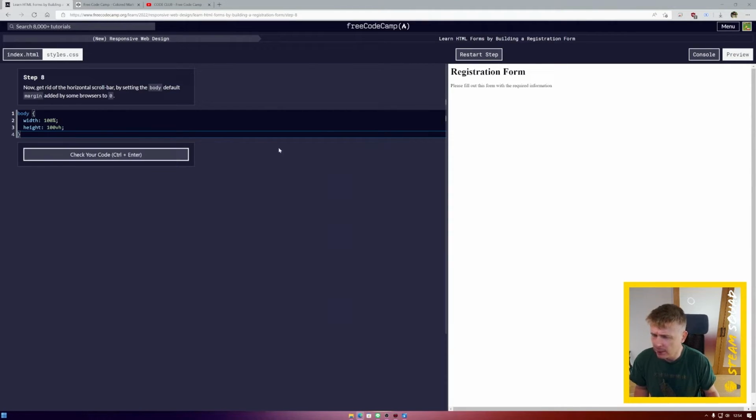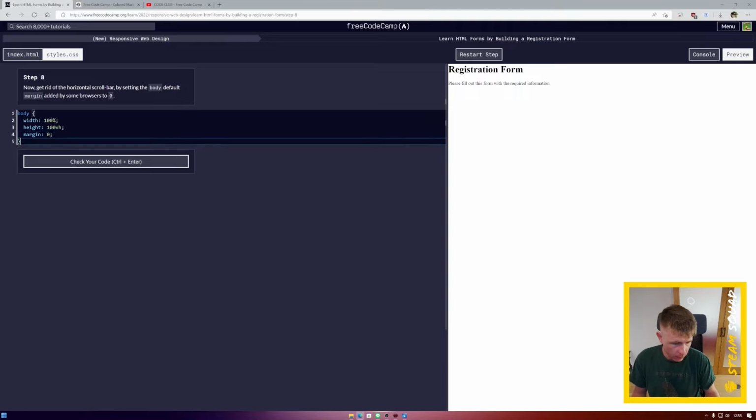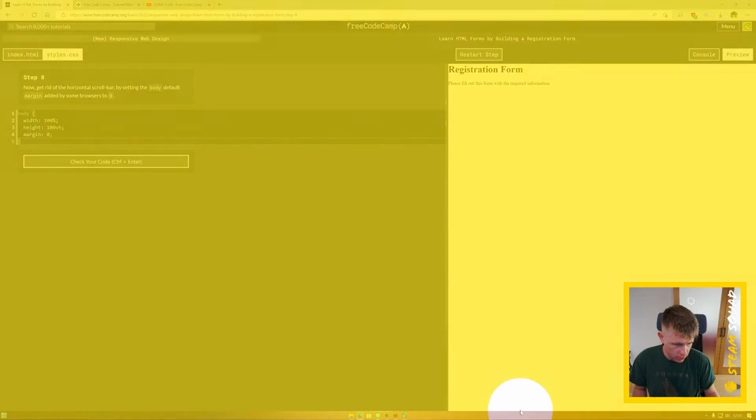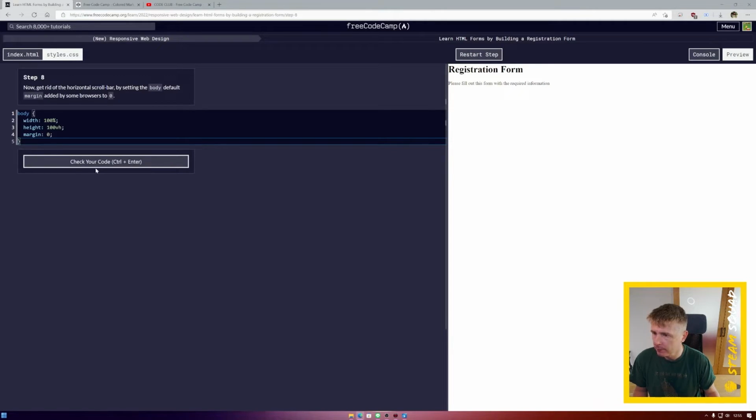That's a little bit ugly. And that's because browsers will automatically add some margin. We don't want that. So we are going to specify that our margin is going to be 0. When I do that, look, my scroll bar is gone. Okay? Right. So let's check our code.